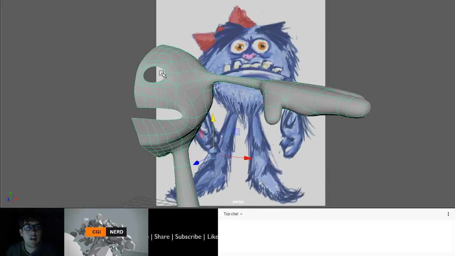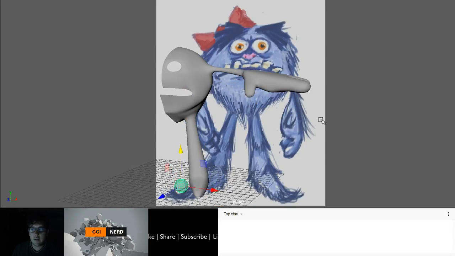Okay. Just for reference, what I am going to do right now is create a sphere for the eyes. So I got a sphere here, and I'm just going to make it small, lower poly.